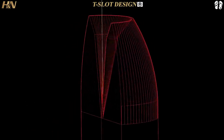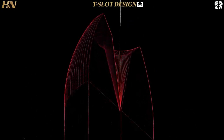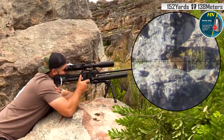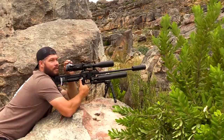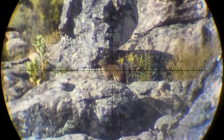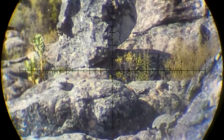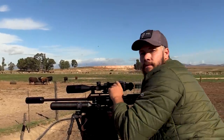With the perfect in-house lead mix combined with the T-slot design, you can now rest assured that you will get the maximum expansion with accuracy when you pull the trigger on the new H&N Heavy Slugs. Oh, that one went straight down, down, down. Down.